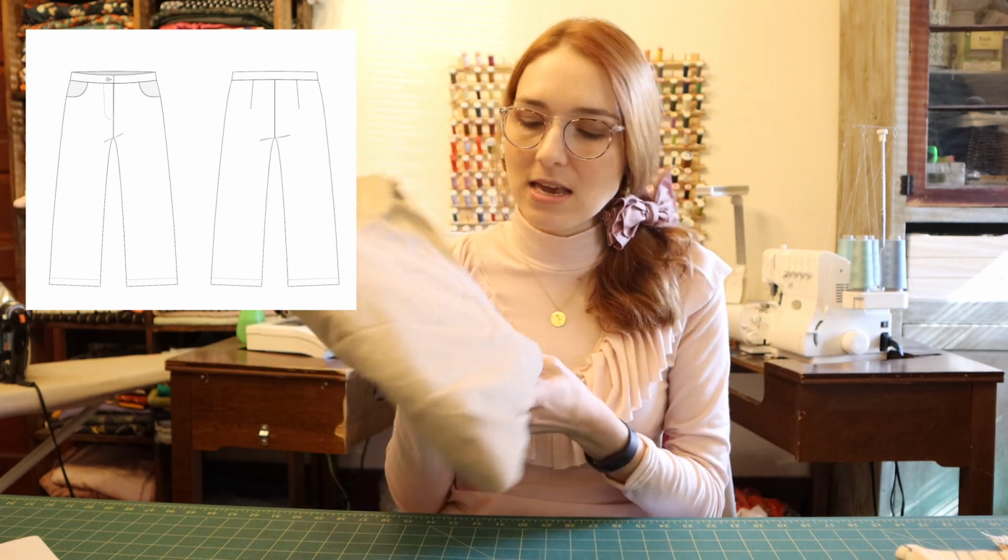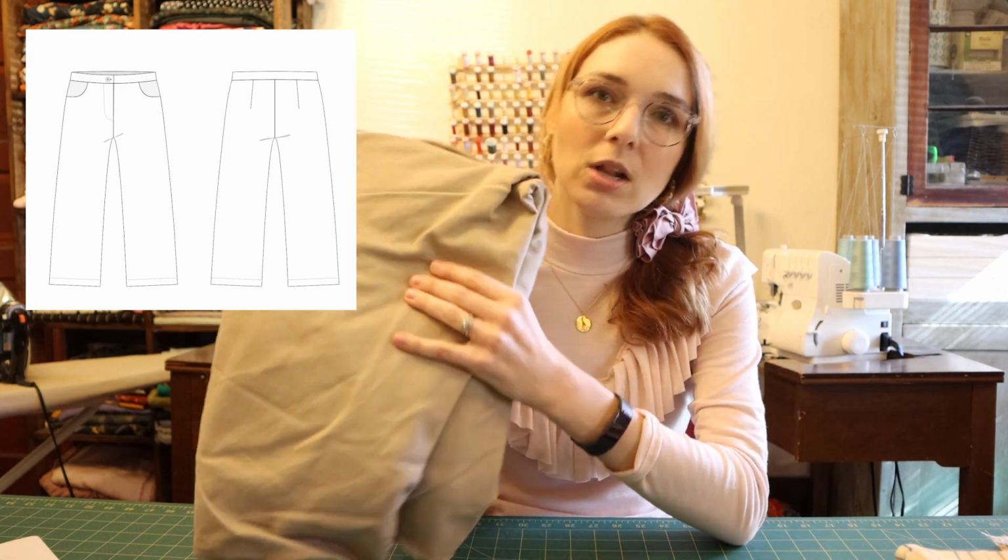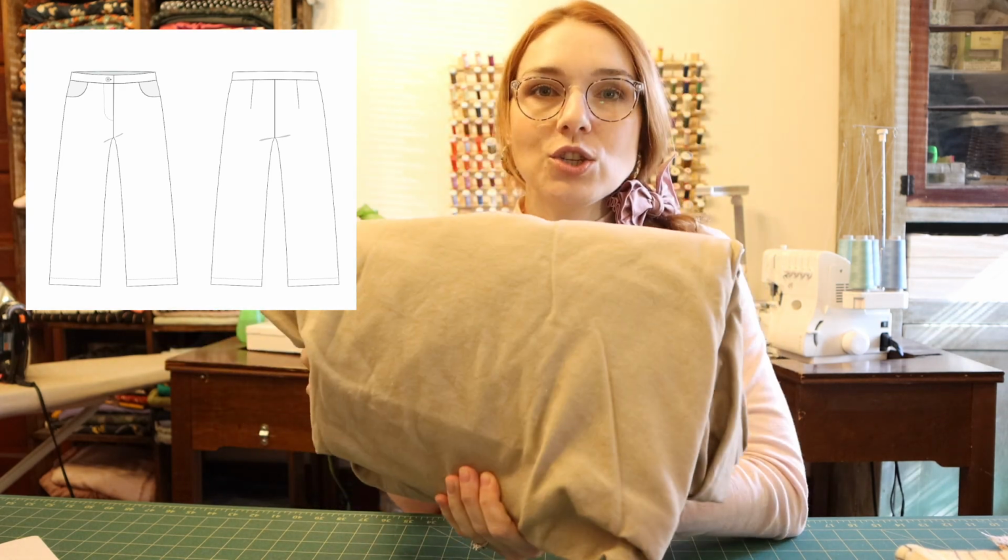So the first one I'm going to talk about is one of my most favorite pairs of pants that I've ever made, and the instructions are so good and the fly is so easy, and I was just amazed by this pattern. And it is the Peppermint magazine in the folds Peppermint wide leg pants. And I pulled this fabric out because this is a khaki denim twill that I really want to use to make another pair of Peppermint wide leg pants.